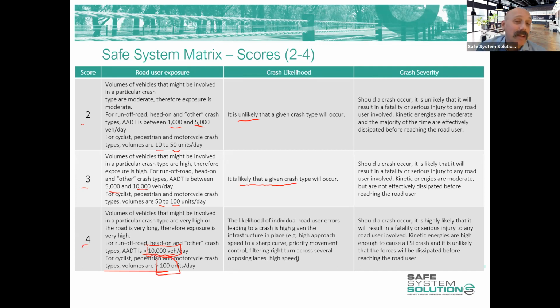3, some of that as well, but also if there are just inherent deficiencies in the intersection type, like red light running. Really, a signalized intersection, you go, well, great sight distance to the signals, LEDs, unmasked arms, good pavement, good delineation, great warning signage, speeds are at 80 kilometers per hour. I'm putting likelihood at 3 because I just know that there will be red light running. The likelihood is high of those crashes happening. And so you've got to make some judgment calls on this.